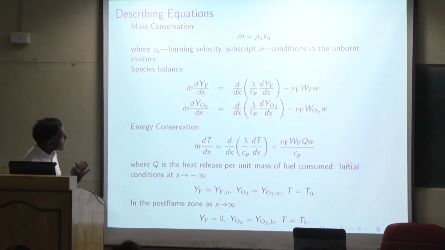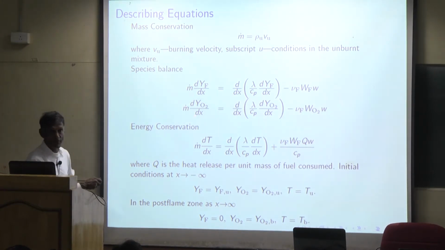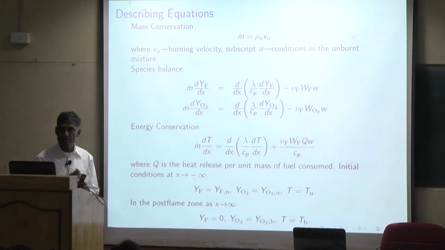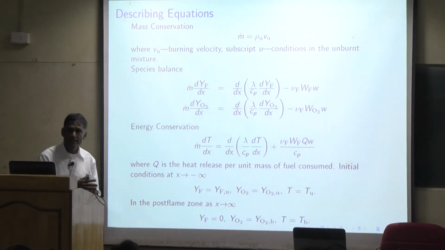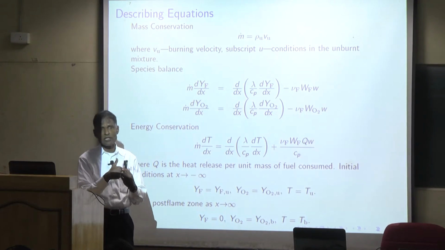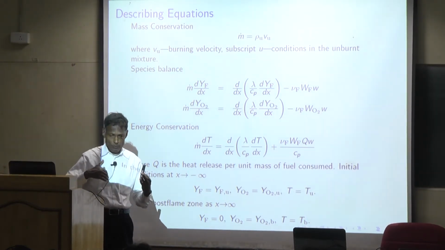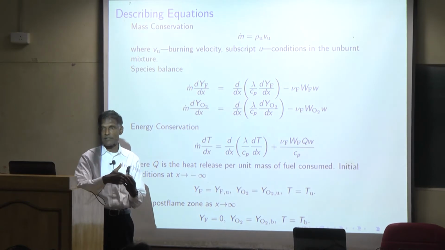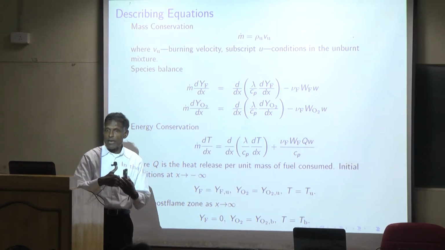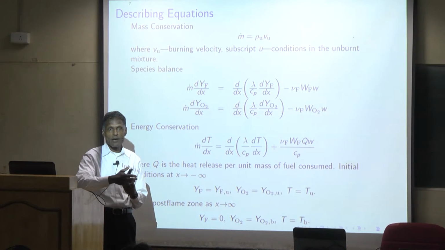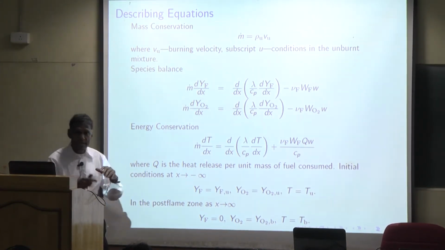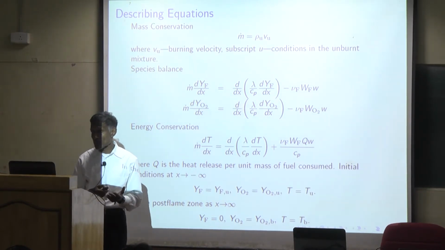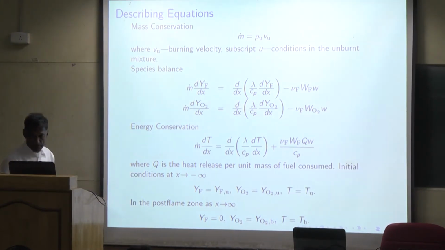All right. So what is the aim of this? The aim of this analysis is to try to determine m dot, the burning velocity. So this is what we're trying to do. Given the reactants, what is the value of m dot? Okay, and we shall see that mathematically this is a so-called eigenvalue problem because one more boundary condition than necessary is applied, and because an extra boundary condition is applied, the system can have a solution only for a particular value of m dot, and therefore that's an eigenvalue problem.